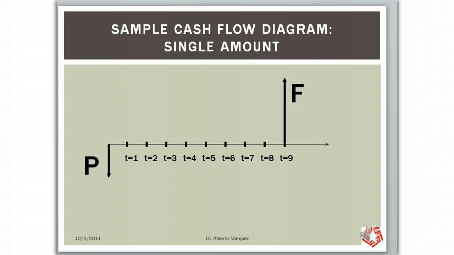In this diagram, purposefully the arrow pointing up at t equals 9 is larger than the arrow pointing down, and what that tries to represent is the fact that that cash flow is somewhat larger than P. Also, P stands for present and F stands for the future, but the present is just a relative measure with respect to a possible future. That is, it doesn't have to be in all cases the moment right now, but we will explain that in more detail later on.